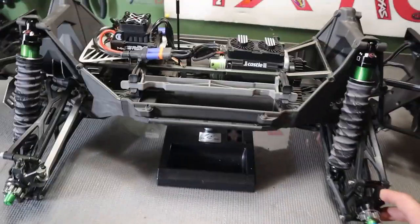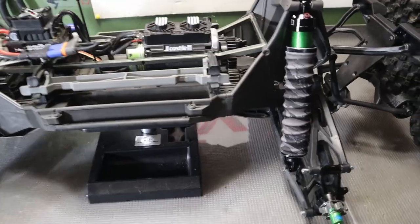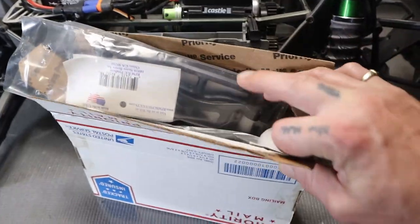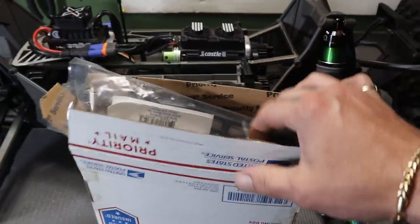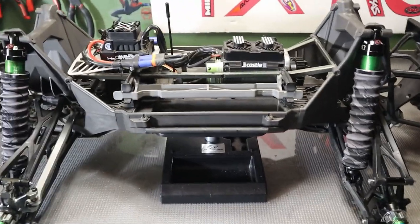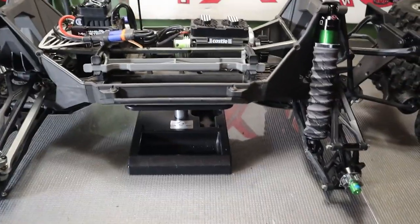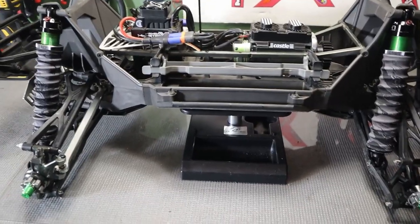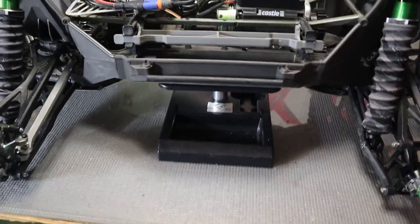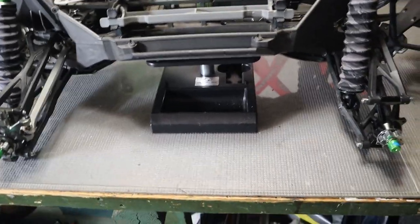So what else? I also have the RPM arms. I have a whole set of the RPM arms for the front and the rear that I decided not to put on. I got a whole box of RPM arms here, and I decided not to put them on because I wanted to give these stock arms a chance, because once again with the arms, I've heard mixed things. Some people say that the RPM aren't as strong as the stock, and some say that the RPM are better. So I'm giving the stock ones a shot, and we'll see. And if they do break, I got the RPMs, and I'll see if those work any better.